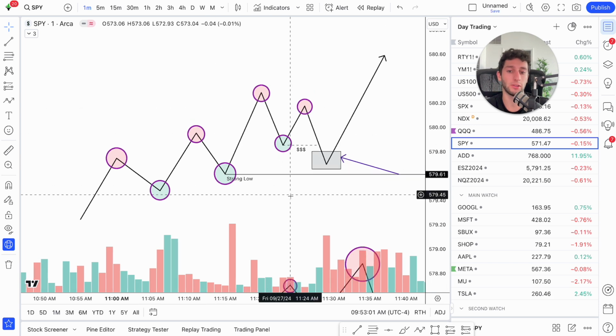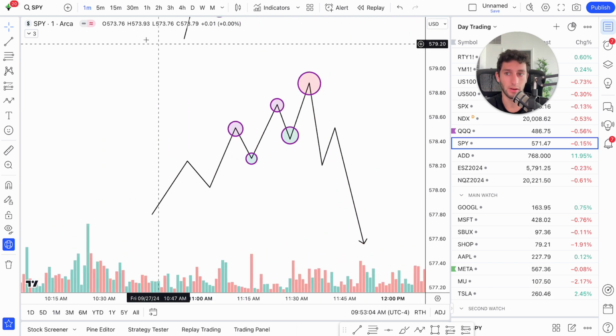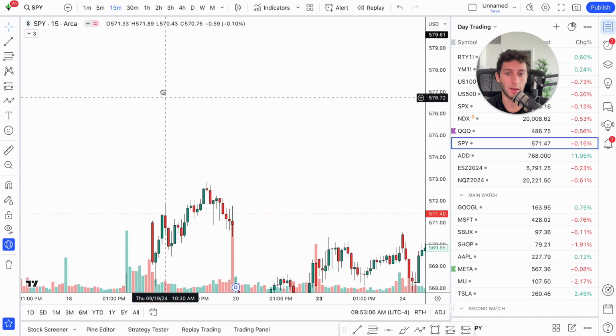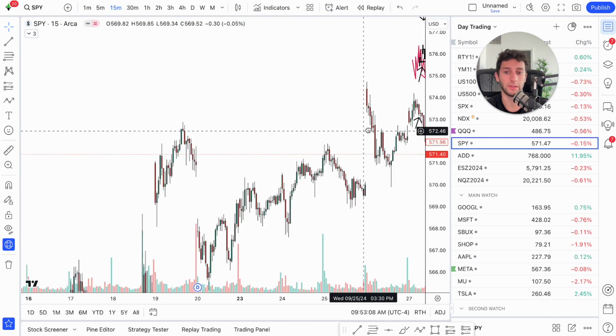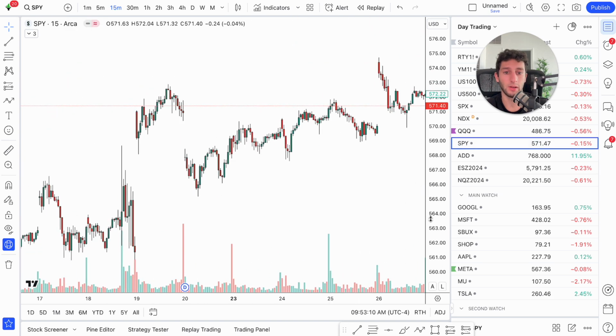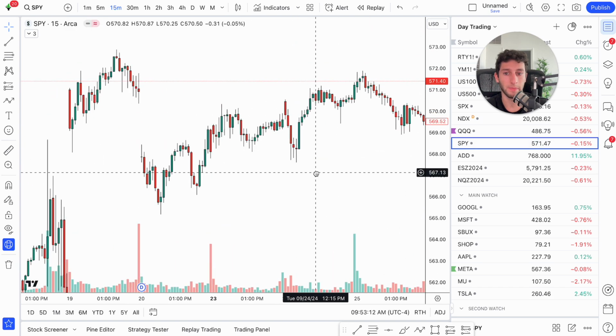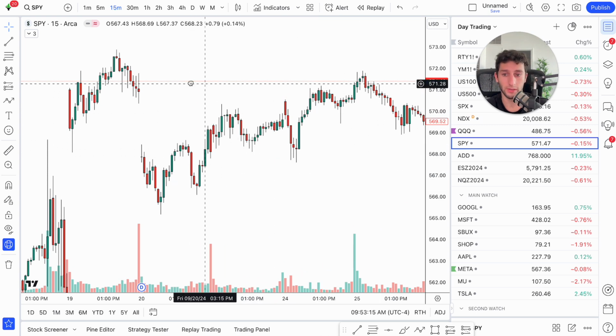Now, this is all perpetuated on different charts, right? So I can zoom out to a 15-minute chart on SPY. At the time I'm making this, you can see we have a pretty good, solid-looking uptrend here, okay? Now, a beautiful example of this is going to be like this, right?